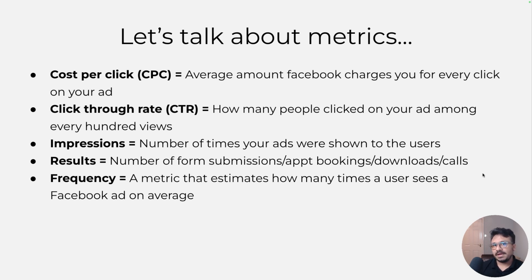If it goes above that, then you need to think about replacing the ad with a new one, or its own variation, or a better version of the ad. So these are the things that you need to understand. There are loads of other things that we'll look into when we actually start implementing our campaign and show you how it's done. So for now, that's pretty much it.